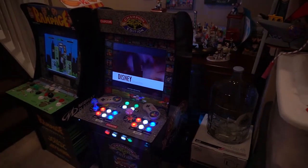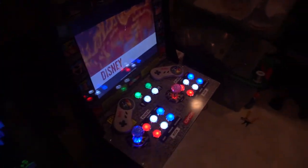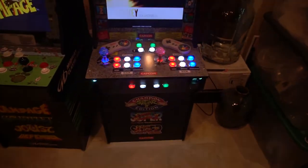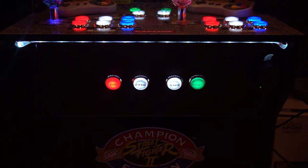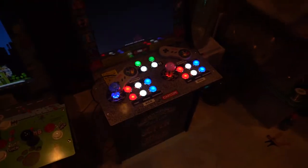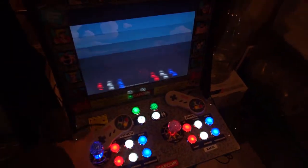So we are at George's basement. He actually started the mod — he followed my step-by-step guide, but he needed a little bit of help. I didn't really do much; I basically helped him out 10%, he did 90% of the work. He put the buttons in, the admin buttons he installed, he did the speaker mod so he does have the speaker notches on this. I basically just came in, we put the LEDs in and we hooked up the LED buttons for him.